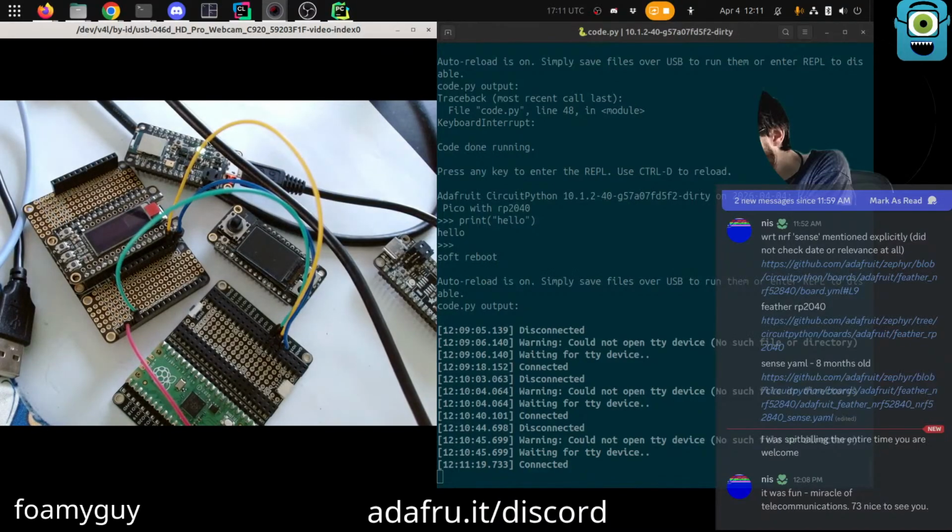Yeah, okay. In any case, it did not work, so it was worth a shot. But that was not the ticket. So I'll have to talk to Scott, figure out if I did the correct thing for the Feather Sense or not, and if not, how it's supposed to work so that I could test that. But we did get the Pico working with the display, which is super cool. If we can get the Feather RP2040 next, then it'll be a lot easier to hook up a bunch more displays, I think, to test those out.